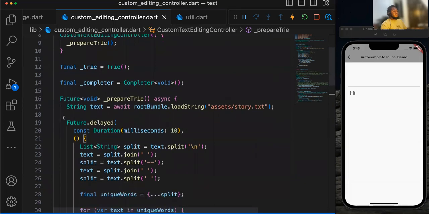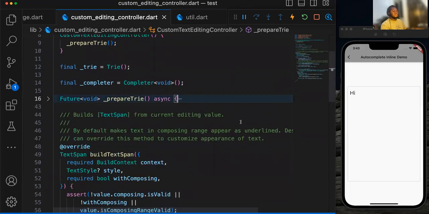And the reason we want to do that is so that as soon as the user is lifting their hands or their thumbs or their fingers from the keyboard, we want to show them suggestions, if any, for whatever point they're at. So we want to attach a listener here to show those suggestions.